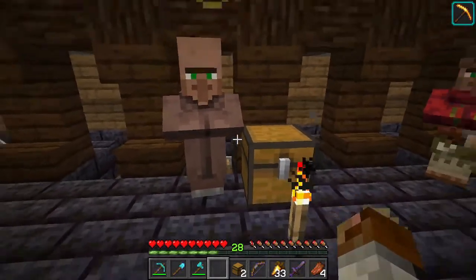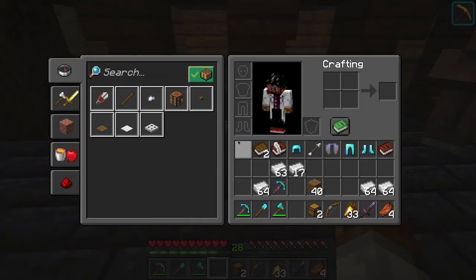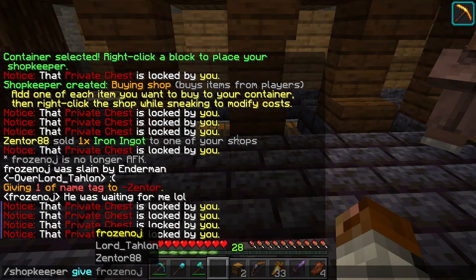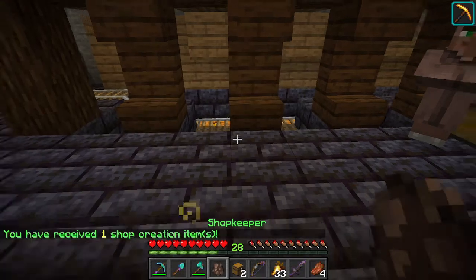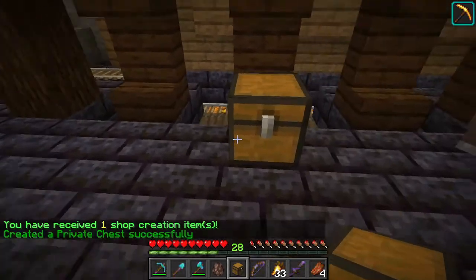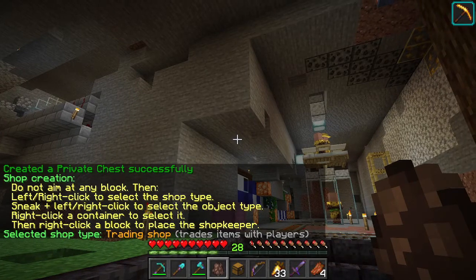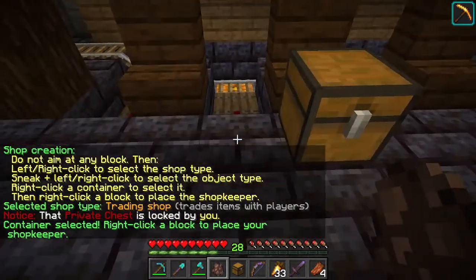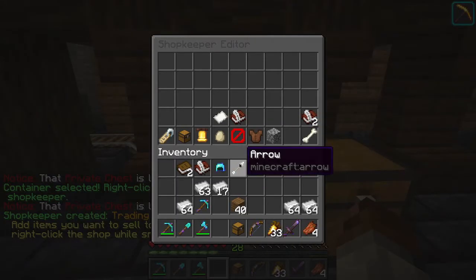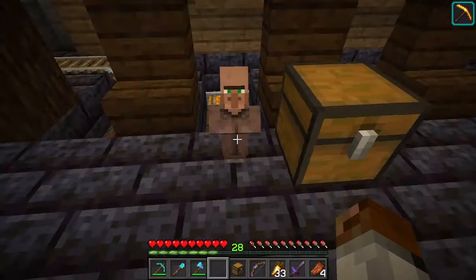All right, let's go ahead and move on to the next type of shop, which is the trading shop, probably the most versatile. So we're going to give ourselves a shopkeeper spawn egg once again. We're going to get a registerable inventory block. We're going to look away and cycle to the trading shop, register the inventory, and then go ahead and place him down. So we're going to be fancy this time. We're going to go with a baby, and we can now set him up as a trading shop.